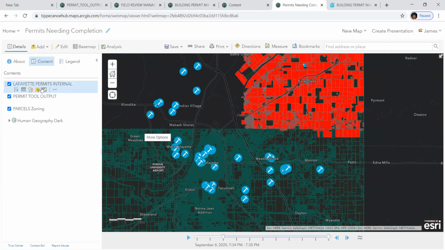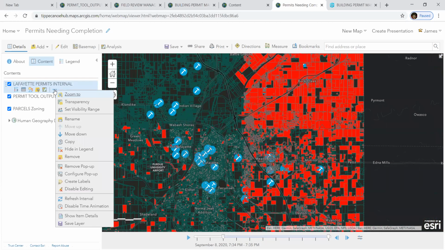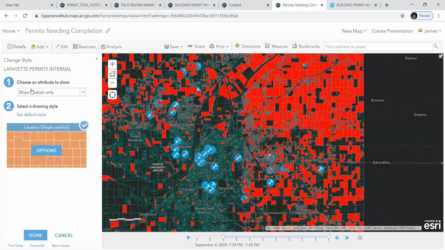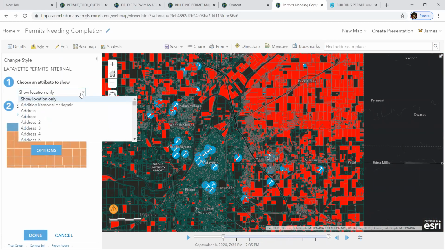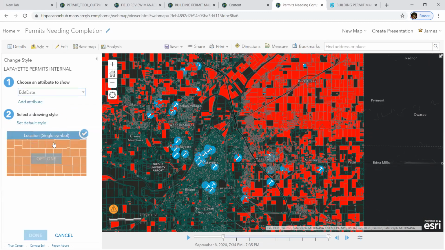Oh, I see what it's doing. It's showing every location. I've got to filter it. That's why it's taking so long. When I put my filter on, I just put the location only. But what we need to do is something that tells us it's got some data attached to it. Let's try something like that.